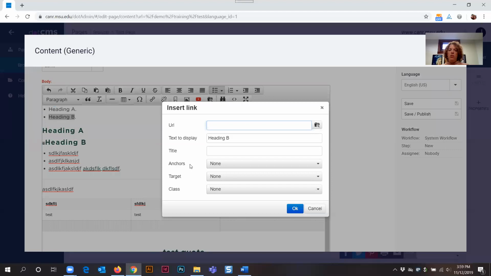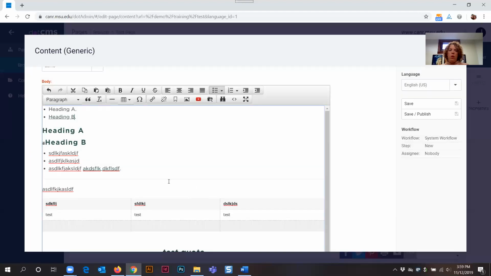And this time there's actually a field for anchors that shows up. So we're going to select for the anchor that we just created. Again, for that title field, we need to have some information for the anchor link. So I'll just say heading B again, the OK button. And now when we hover our cursor over that, it's going to say heading B. And what this will do when it goes live is when we click on heading B as a link, it will jump us down on the page to where heading B lives on the page. And that's how you insert an anchor.